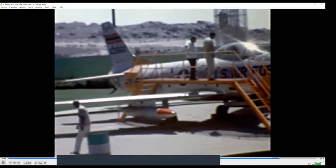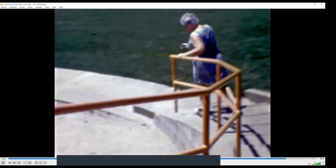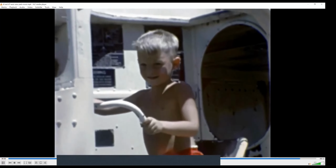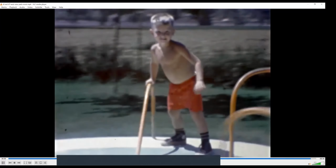Let me introduce you to centrifugal force. Hey, that one was going clockwise. Now, I don't know where this is. It does not look like Philadelphia or Pittsburgh with the hills in the back. But the Air Force used to give away airplanes like this for people to put in their town parks. Travel Town out here in LA in Griffith Park had a number of jets and things that were given to them over the years. And then they later realized, oh my goodness, these things are really valuable and one of a kind. Let's restore them and put them in museums.